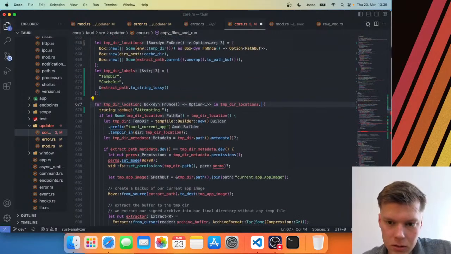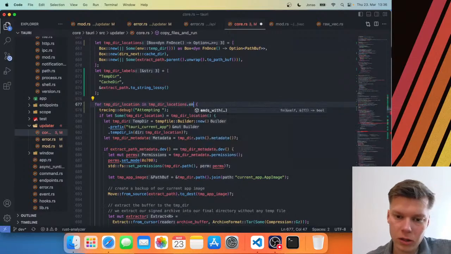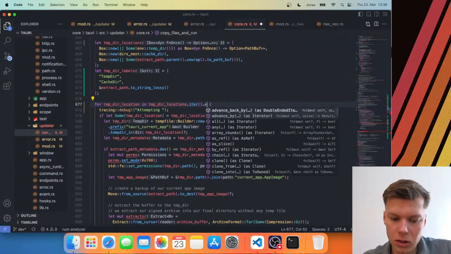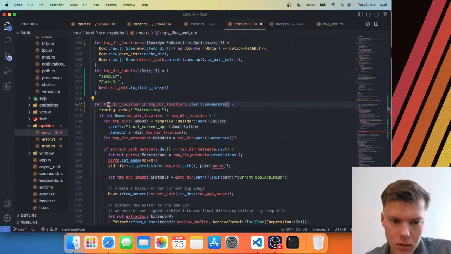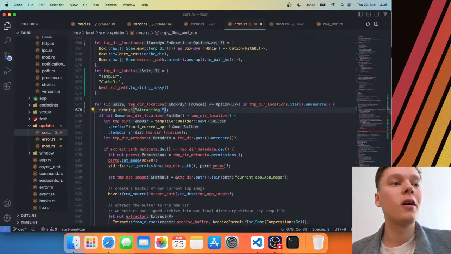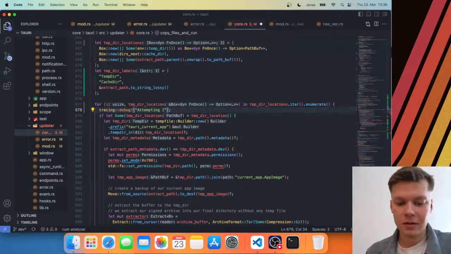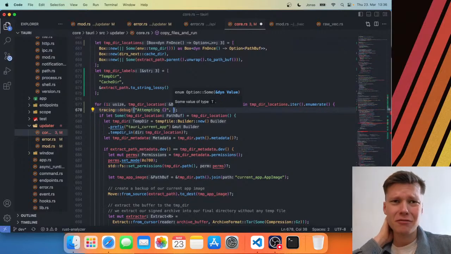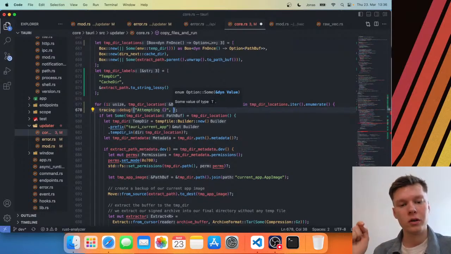For temperature in enumerate. No, enumerate. Temperature location i. This is a bit annoying for just printing logs. But I feel it's important for us to know what is happening right now.